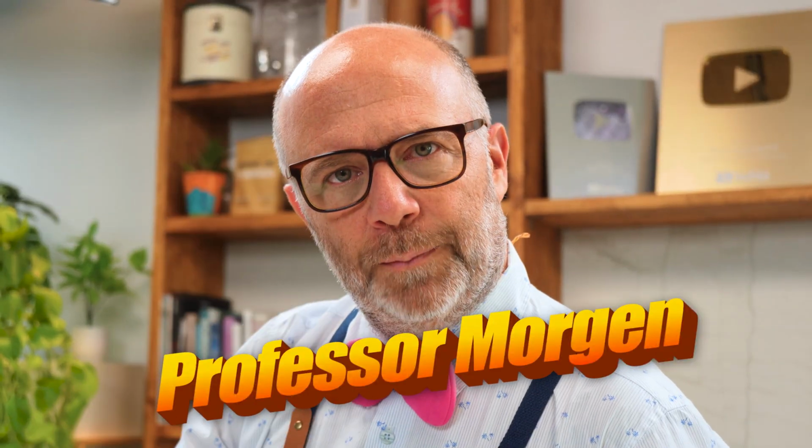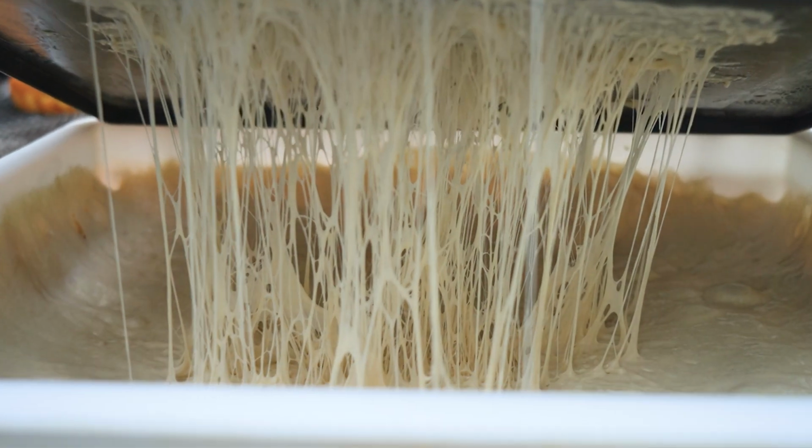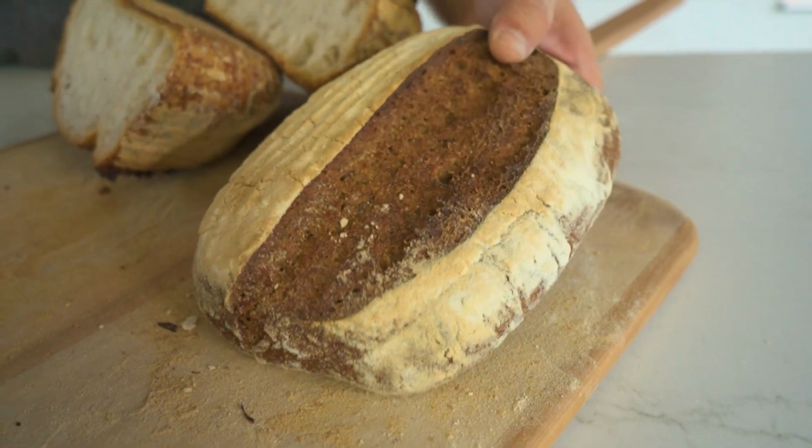To sum it up in 2 steps, what happens when we knead is that we develop the gluten network, something key in the structure of the bread. This is what gives it its shape, the shape of a bread. It would be like the skeleton, and without it, the bread would be flat.